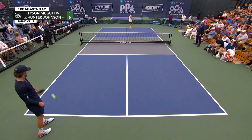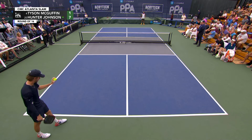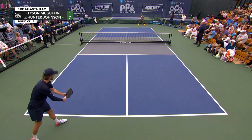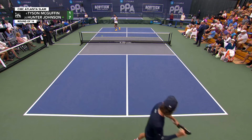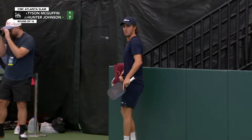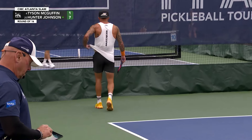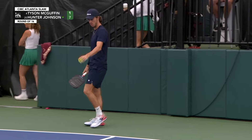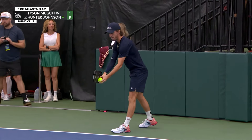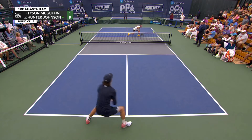Much like Paris Todd, Tyson McGuffin has a lot of fight in his game too, so you really can't ever count him out. Nice 7-1 start for Hunter Johnson. And when it rains, it pours. This is some tough stuff for Tyson and some great play for Hunter, and I agree completely with you, Michelle. The intangibles have to go on the side of Tyson McGuffin — not because Hunter's mentally weak by any means, just that Tyson's such a dog out there.